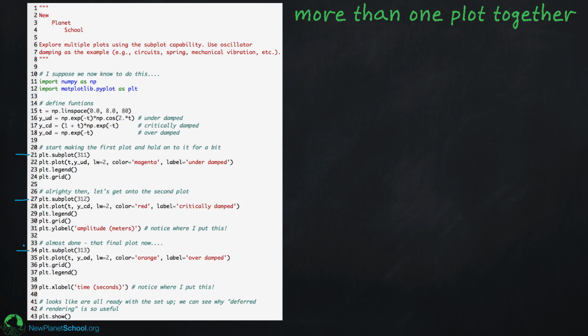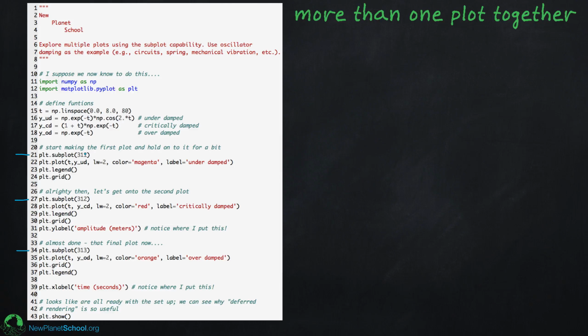And these are little cues that you're going to give to Python or Matplotlib to tell it what your intentions are. So what this command does is it makes a subplot. You give it these three numbers. The first one is the number of plots you want in the vertical direction, which is 3 in this case. The number you want in the horizontal direction, which is 1 in this case.